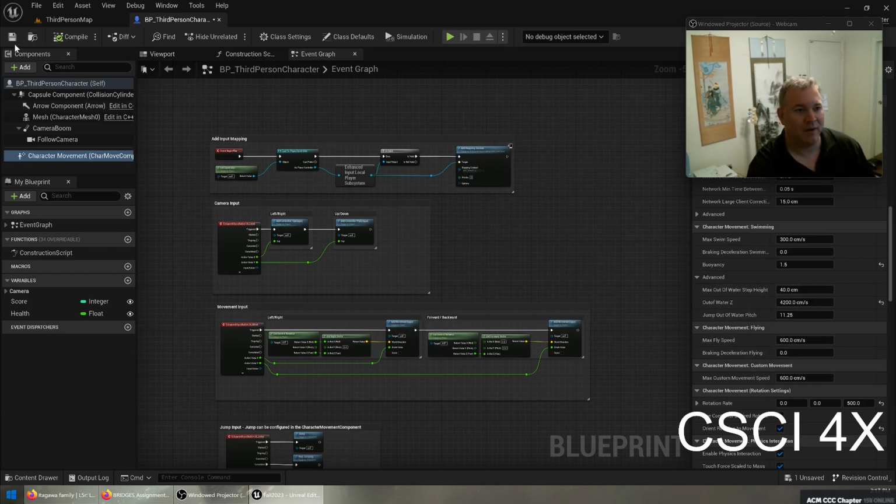All right, good enough. So this is where your movement settings are found. There are ways of switching the movement, like you could switch the character to flying if you want. That could be kind of fun. You can sprint. All these kinds of things can be done in code.